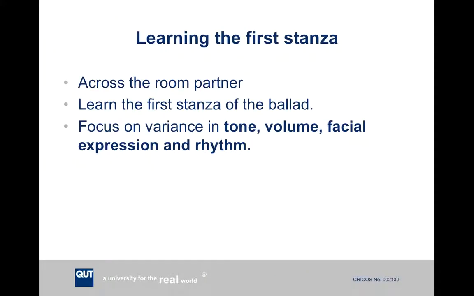And then the last part of the lesson, we're going to learn with an across the room partner, so somebody on the other side of the room. We're going to learn off by heart the first stanza of Mulga Bill's Bicycle. And we're going to focus on tone, volume, facial expression, and rhythm. So by the end of this unit, I would hope that students might be able to recite the entire ballad.